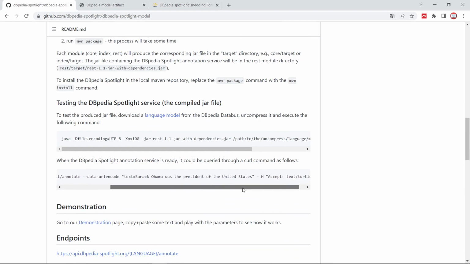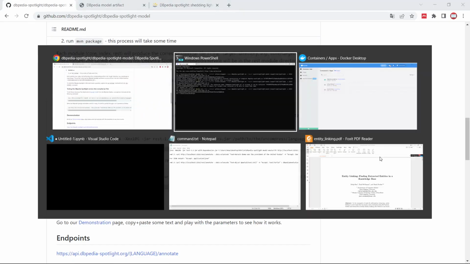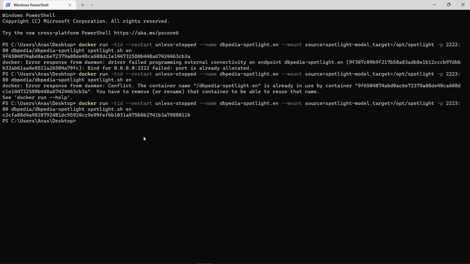For example, here they try this sentence. So let's try also. I should just change this port to 2223 like that, and here as you can see we will get the turtle format.